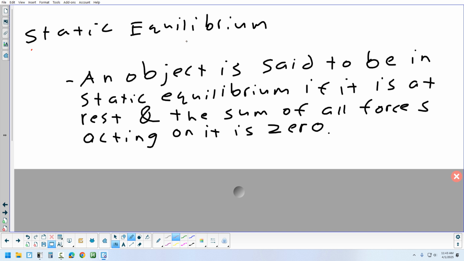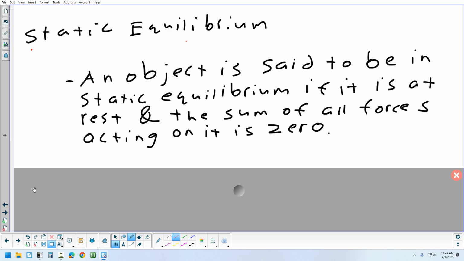Now we're going to be dealing with 2D. Okay, we're not going to deal with 3D. So in 2D, how many different axes do you have? Yep, two. Okay. What are the directions of the two axes? Like up, down, left, and right. Up and down, and left and right.